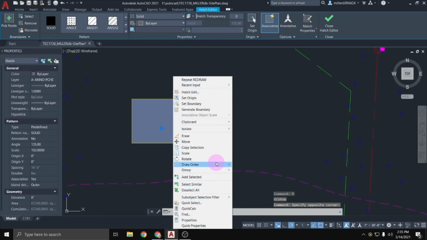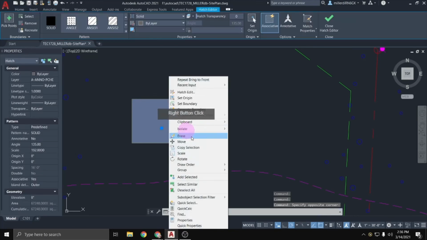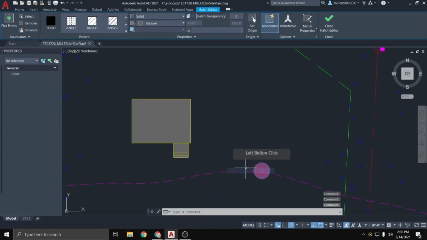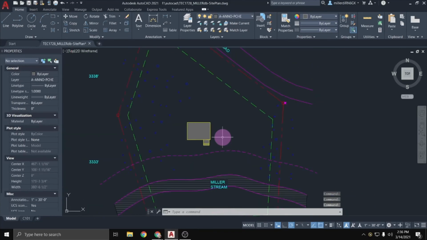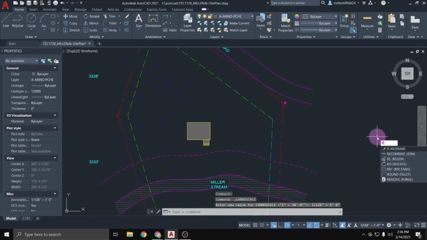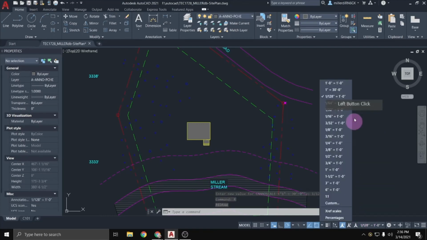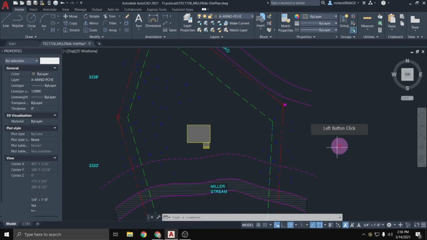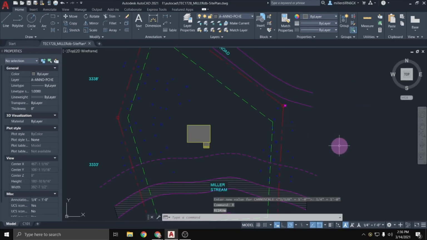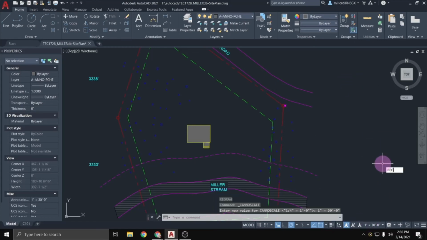So let's try here. If I move this to the front, well, now it's not going to let me do this, is it? Now it's just going to update automatically no matter what. Let's try this. If I switch my scale and then just do redraw. Nope, didn't change anything. Yeah, I don't know why they just won't make them the same thing, but okay. Anywho, enough of my little tangent.